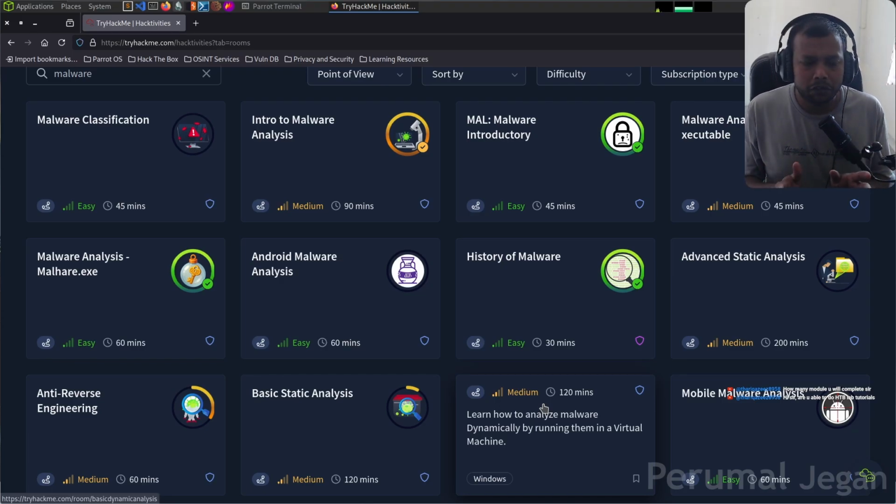Malware analysis, first of all, is all about assessing an executable. It is not necessarily an exe file. It could be any file that does some command execution, some sort of changes on your operating system. That kind of file, we call an executable.